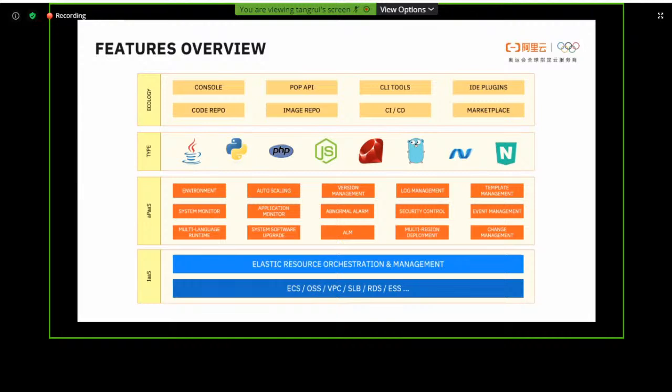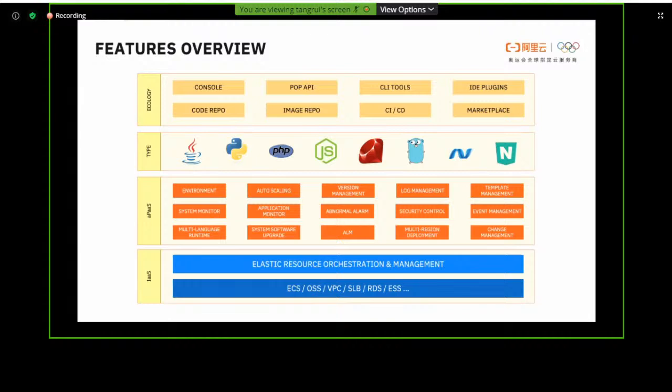Above this, Web App Service is a product that natively supports multiple languages. We support some mainstream languages: Java, Python, PHP, JS, Node.js, Ruby, Go, and .NET Core. Of course, here N means native.